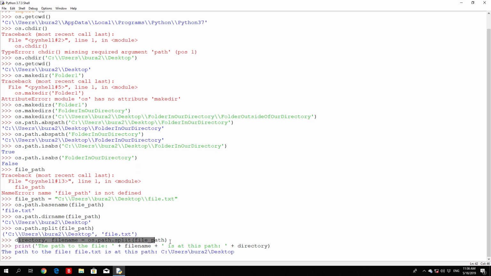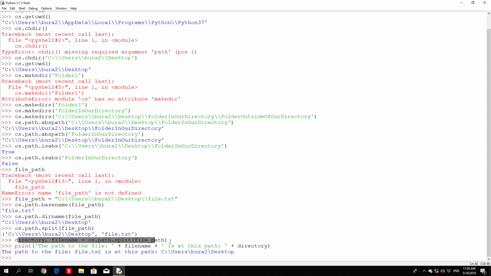Okay, and also something that you might need is maybe you want to get the file size of a certain specific file, for example .txt, .mp3, doesn't even matter, any file size. You can do that as well with the Python 3 OS library. So the function that we will check out right now is the getsize function. It will retrieve the size of the file in bytes.